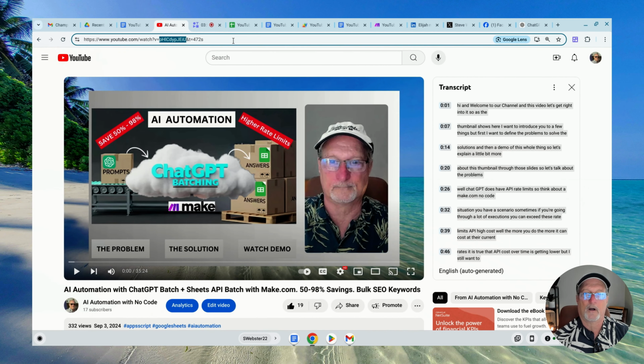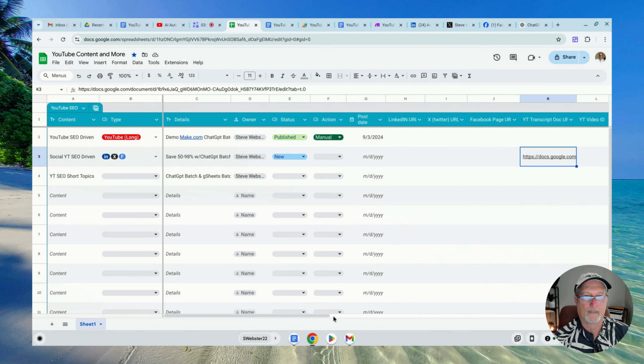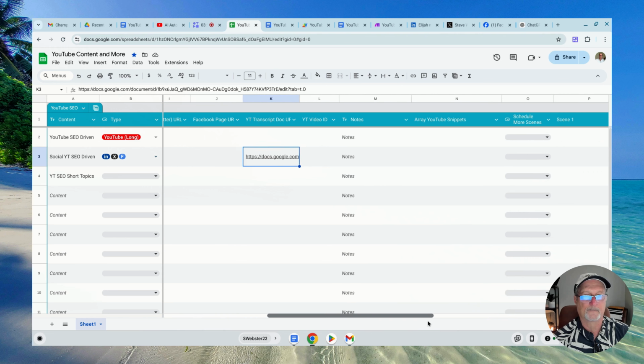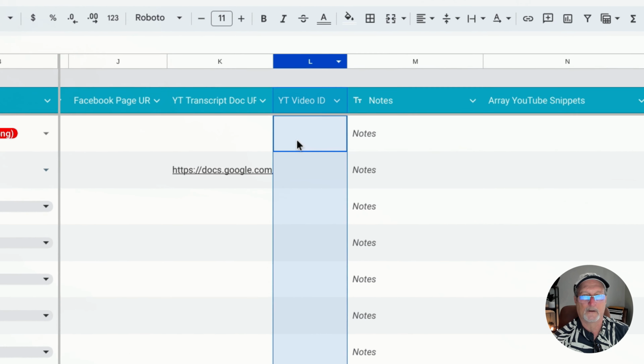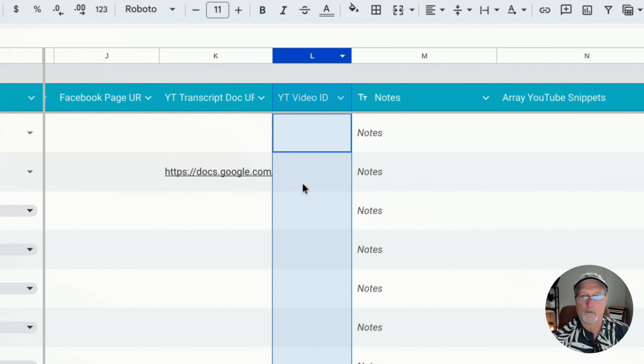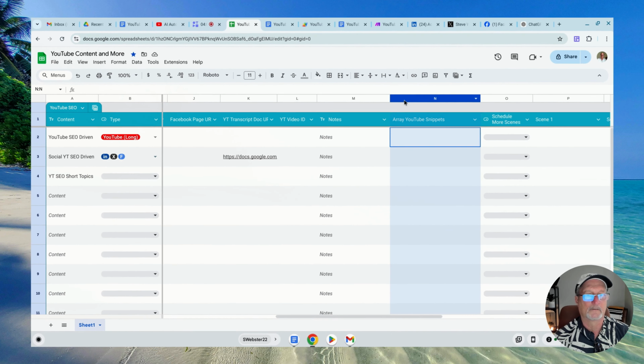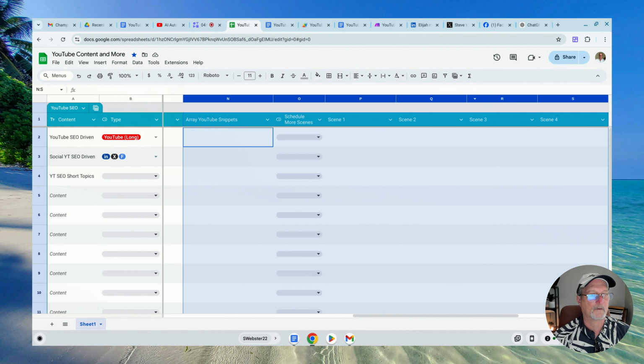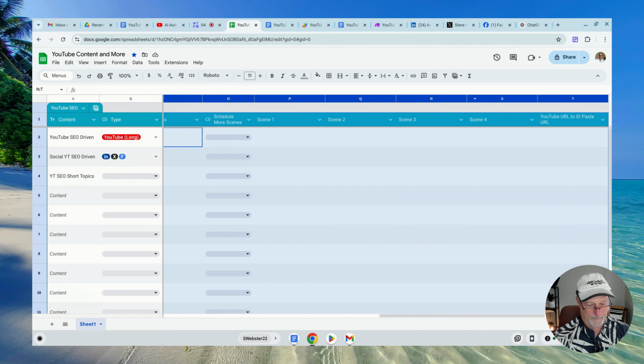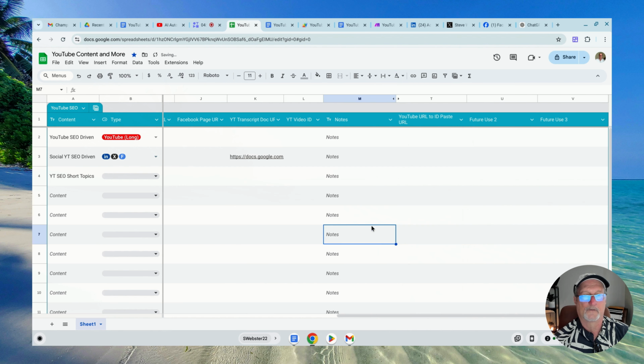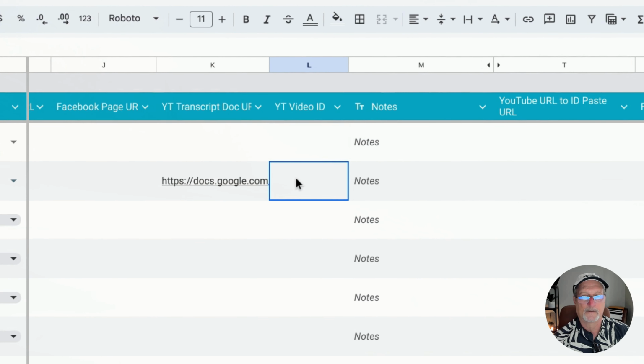Now, if that becomes a problem, I did create a little tool. So let's demonstrate that. So this is where we need to put in the ID for at least when we do the automation. So if you noticed, let me hide some of these columns over to a little tool I have for you. So let's hide this. Yes. So we want the ID of the YouTube video here, and we're going to need it here as well.